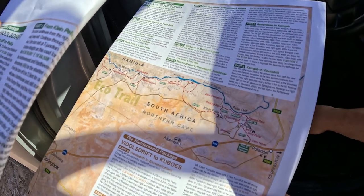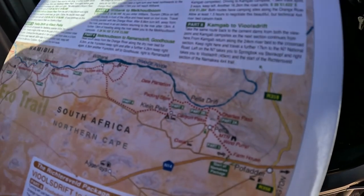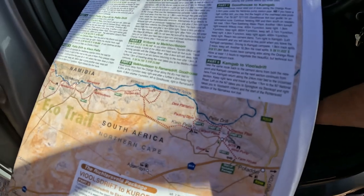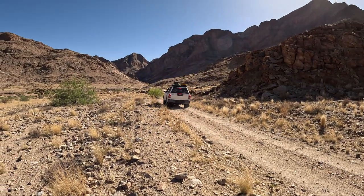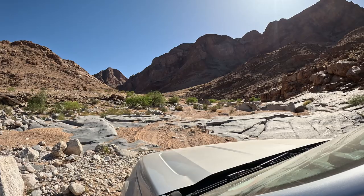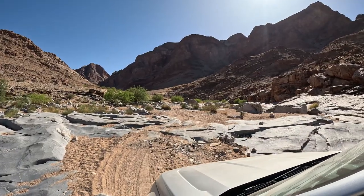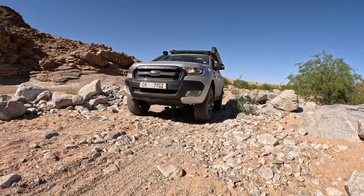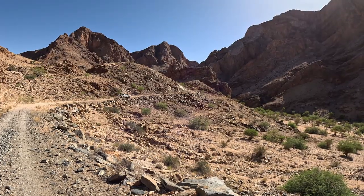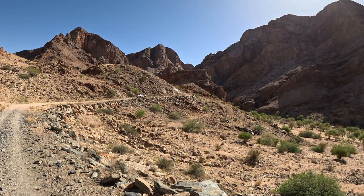We're going to exit the church and turn left. About 200 meters on we'll turn left again, then travel 700 meters and turn right onto Kamelstraat, which will take us away from the town. About three kilometers later we'll start with Charlie's Pass, which is about four kilometers long. A further 5.5 kilometers takes us to the Orange River where there's a water treatment plant. We'll then turn around and come back via Canyon Pass, and take the sand road back to Klainfella where we left the caravans.